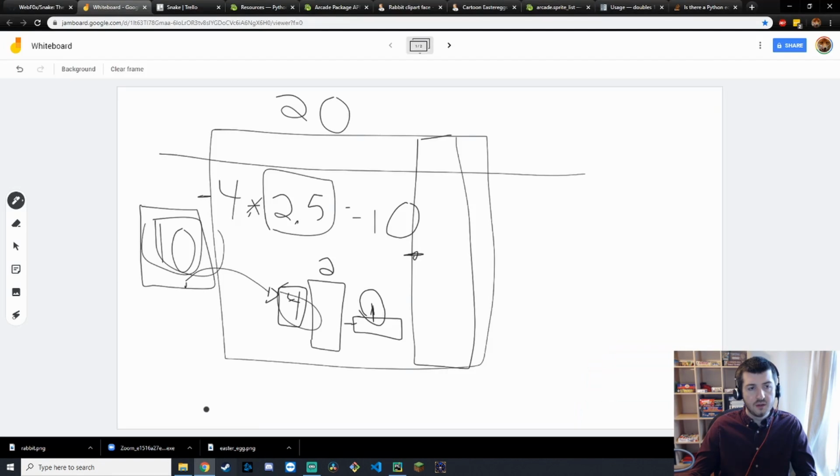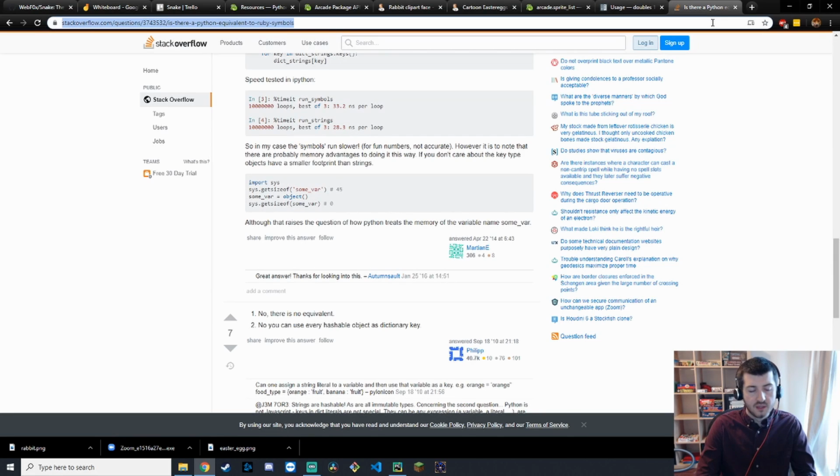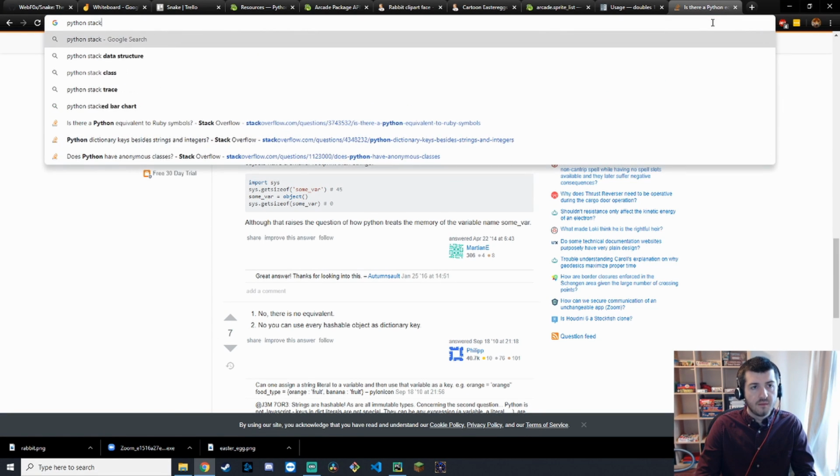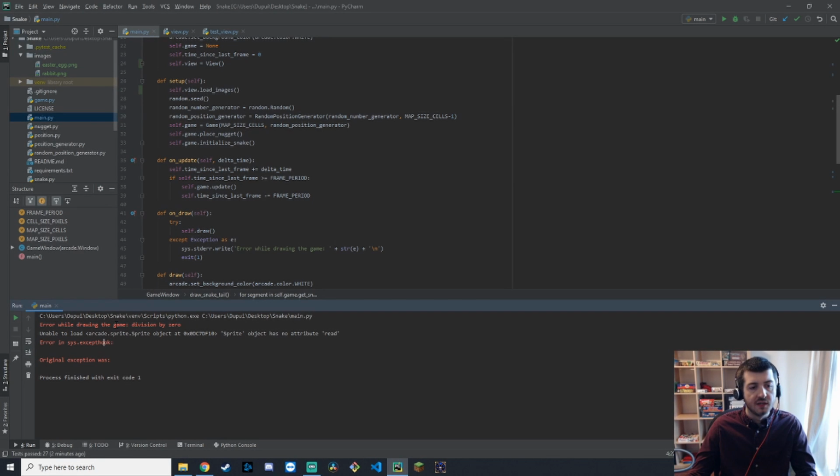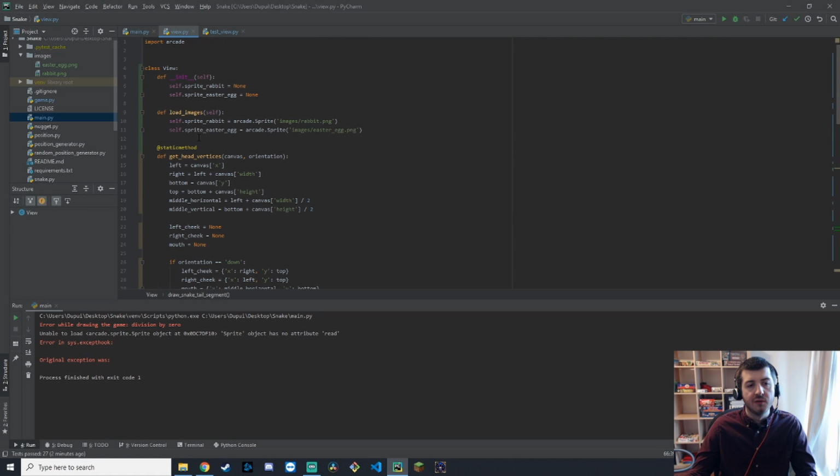Okay, that's not good. Is there a way in Python to print the stack trace? That would be useful because we don't know exactly where the bug is. Except that unable to load sprite object. It has no attribute read. So the load is probably here. Maybe the name is not good.